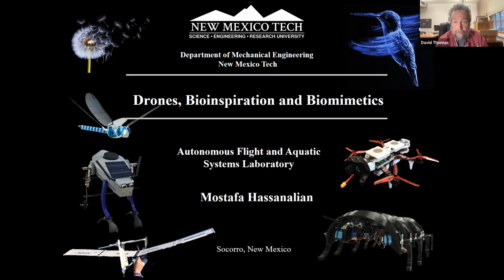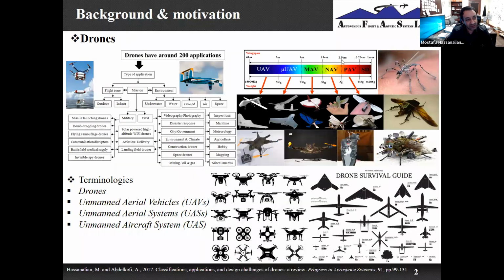So my research area here at New Mexico Tech, for the last 5 years that I've been here, is about drones, bio-inspiration, biomimetics. Once we talk about drones, there is a huge classification of the drone technology. This is one of the papers that I published when I was a PhD student. It has about 1,000 citations. It's about different configurations of drones. Once you talk about drones, everybody is thinking about fixed wing drones or multi-rotors, quadcopters, and those types of things. But actually it's more diverse, and there are more shapes, more configurations, different sizes, different weights.